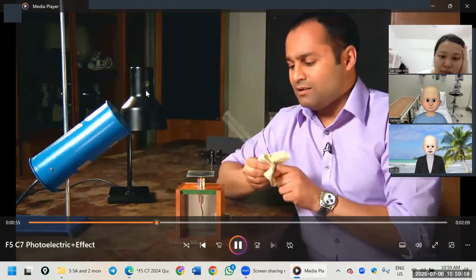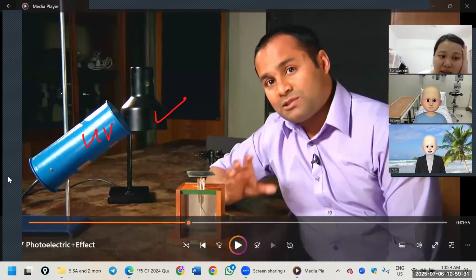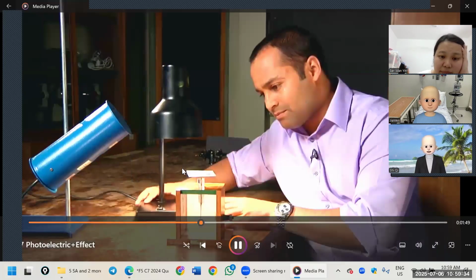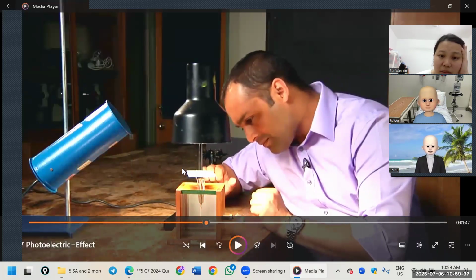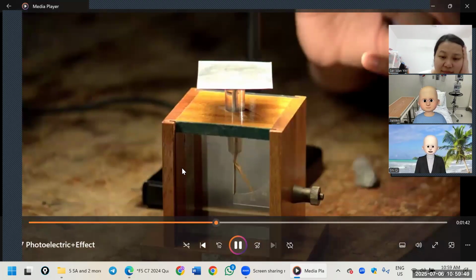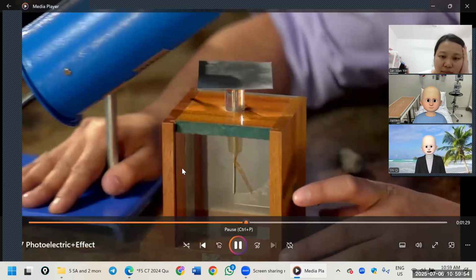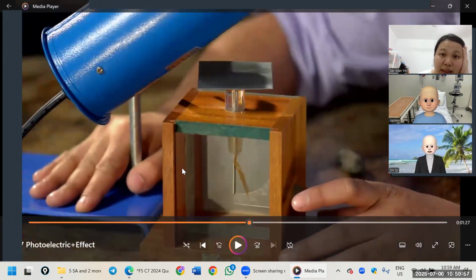I've got a perspex rod here. You don't care about this. What do they care about? Look at the light. Here, this is normal light, this is UV light. See what happened? This is normal light, I think orange. It shines on it. Anything change on the electroscope? Absolutely nothing. That's actually a really important part of the demonstration. Yeah, you can't see anything, right? It's UV. If you can see, you are Superman.